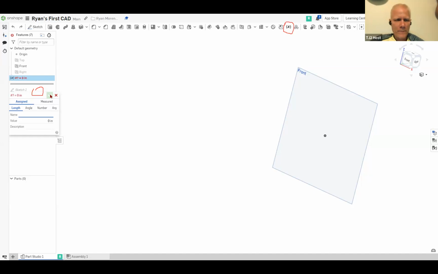Okay. So now these are all lengths, right? If we were doing something where we were trying to define an angle, we might want it to be an angle. If we wanted some math, we'd maybe make it a number, because maybe we didn't want it to have inches or millimeters or whatever associated with it. And sometimes we just have it be text. So we're going to make all of these variables length.